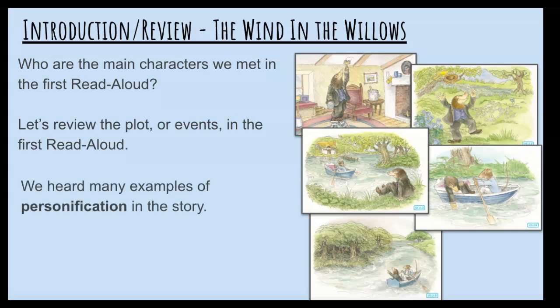We heard many examples of personification in this story. Can you name any of them? Well, you can see lots in the pictures here. Mole was painting, he's dancing, they're riding in a boat, they're walking on two legs. Remember, personification is when animals or objects are given qualities of people and do things like people do.